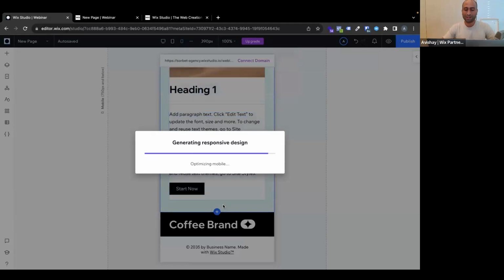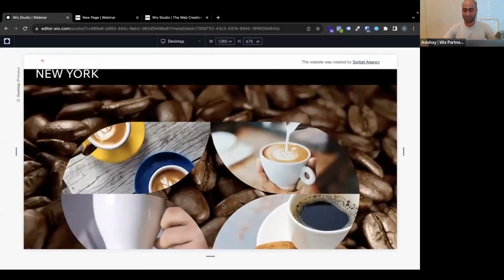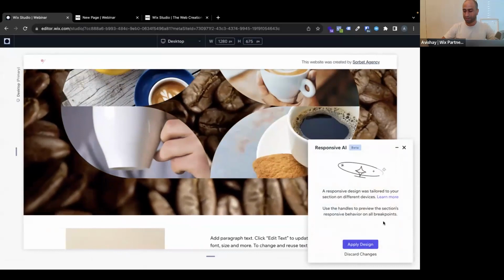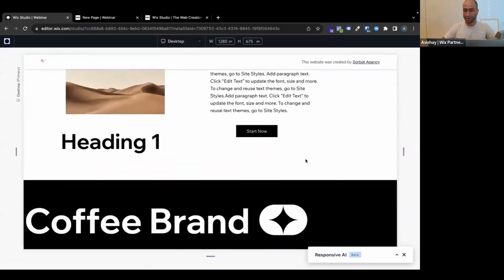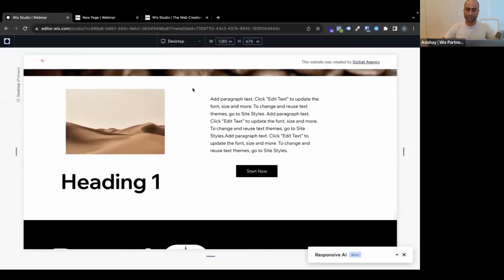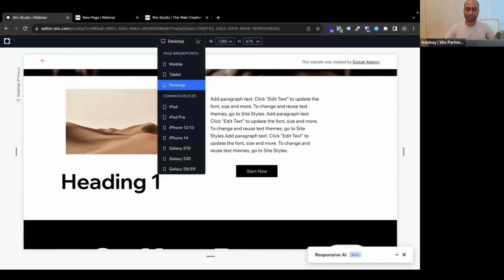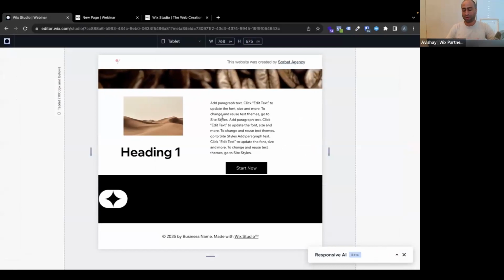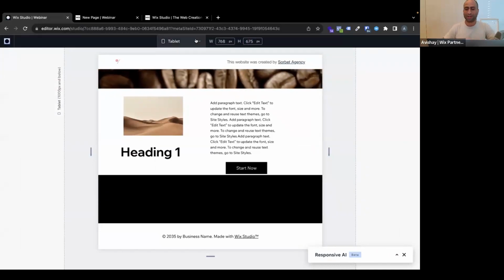And let's see what the system created for us. Before I apply the design, I would like to see what happens. So this is the desktop view. As you can see, it really kept the same design that I created. Moving to tablet, I can see that we have a more roughly responsive behavior.